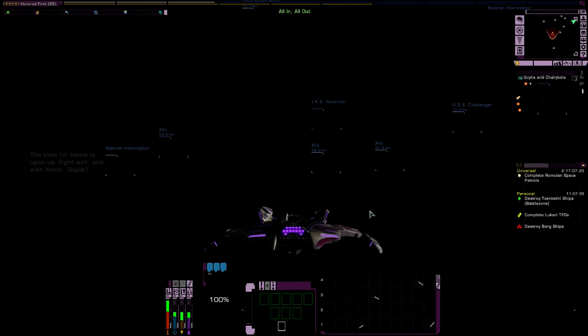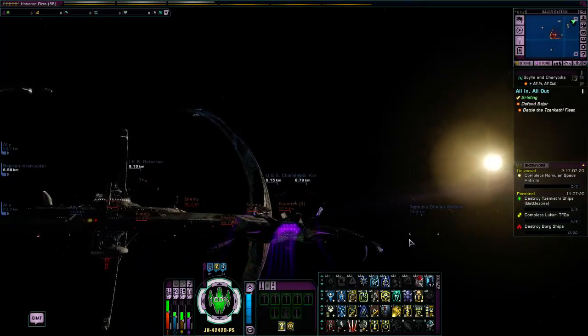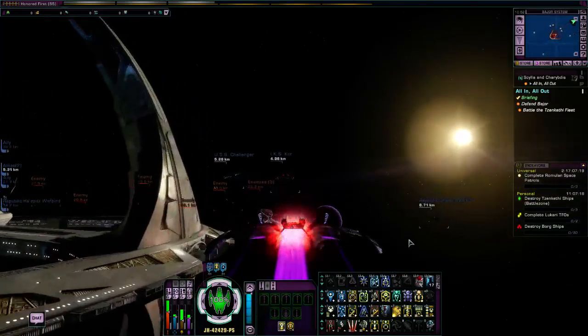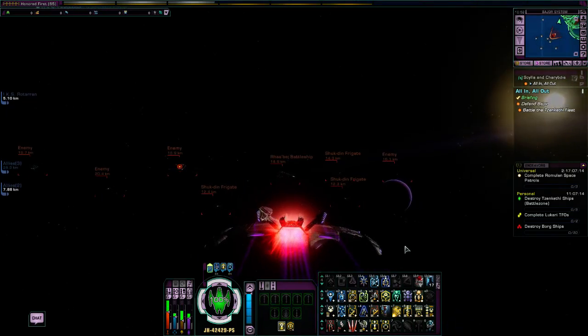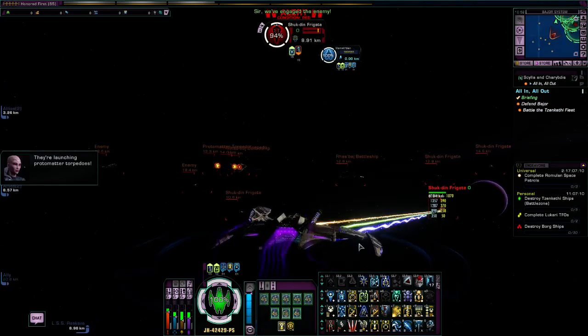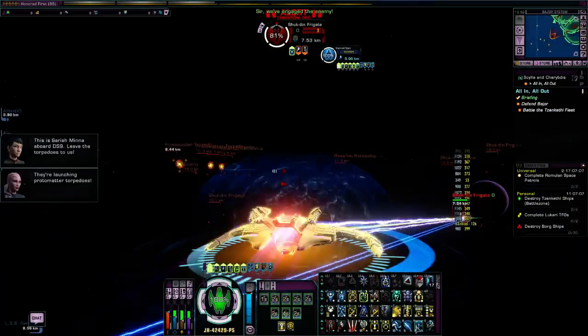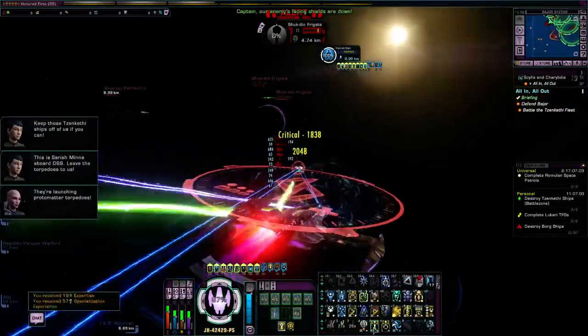The time for battle is upon us. Fight well, and with honor, Kapla! Okay, let's jump forward a little bit here. They're launching proto-matter torpedoes. Sorry, we're in now. Leave the torpedoes to us. Keep those attack ships off of us.